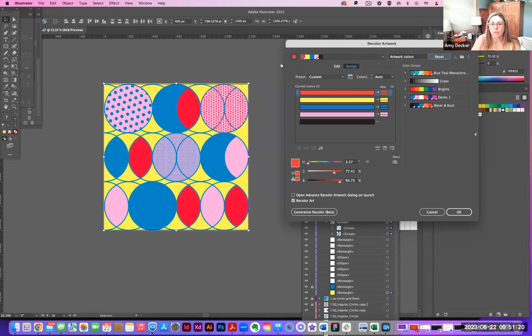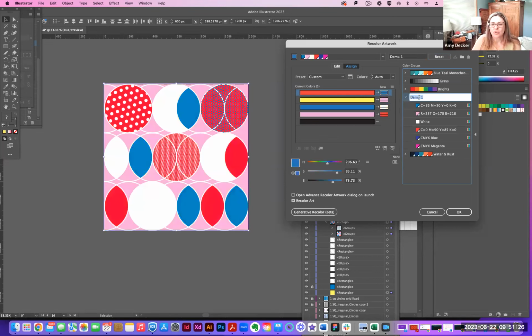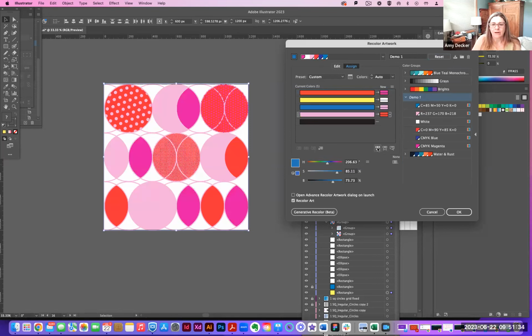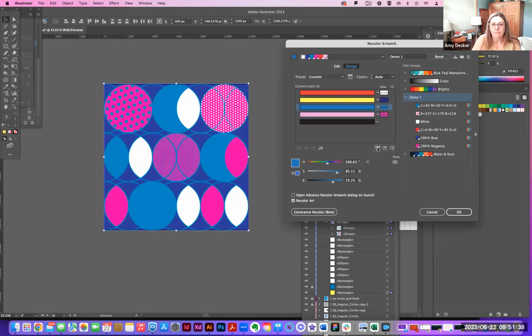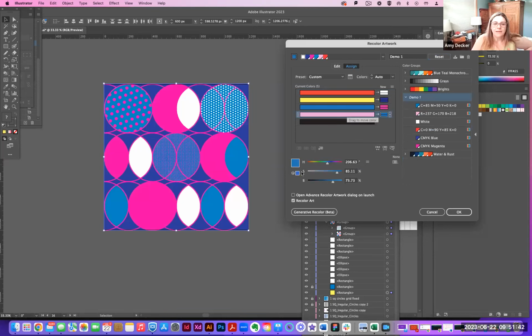I can go back to my original by hitting reset. I can choose another colorway here and look at it, just exploring different versions here. So you guys are pretty familiar with all the different ways we can go through to see assign mode. Let's just see variation.